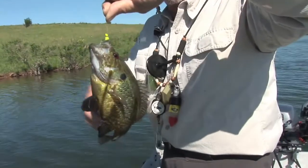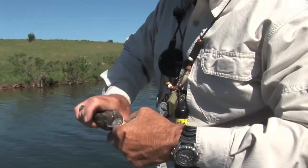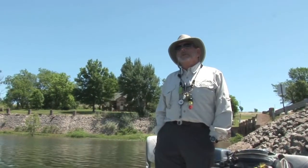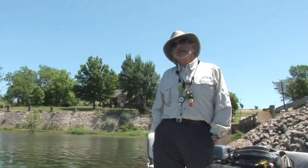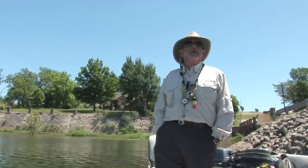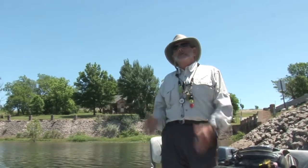Yeah, it's converted them. Especially right now with the high water — on Mountain Fork, it's completely blown out, and they're not going to have any fishing down there for some time. Then you've got the lower Illinois River; they've been running water. So our trout fishing is gone for right now, and this is still available.